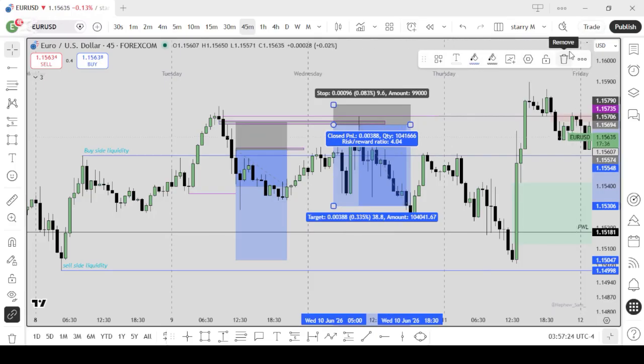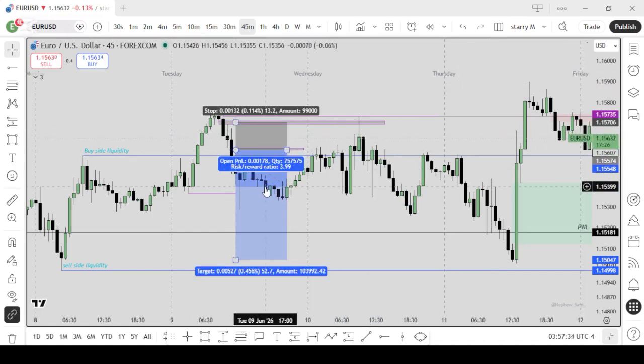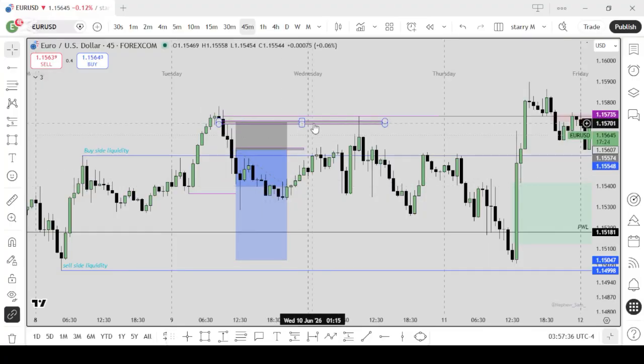So I just learned that maybe if the stop loss is too big for you, maybe leave the trade, or maybe look for a stop loss that makes sense, you see. Because if I would have looked at this, I would have seen this one, and maybe it would have made more sense to me.